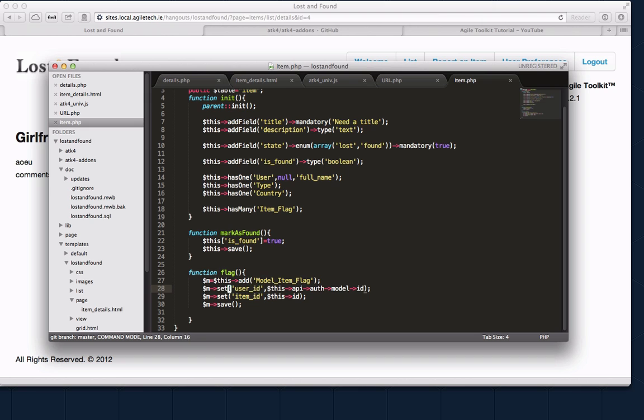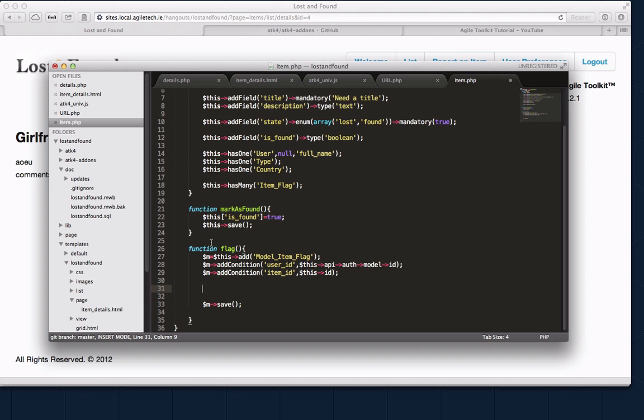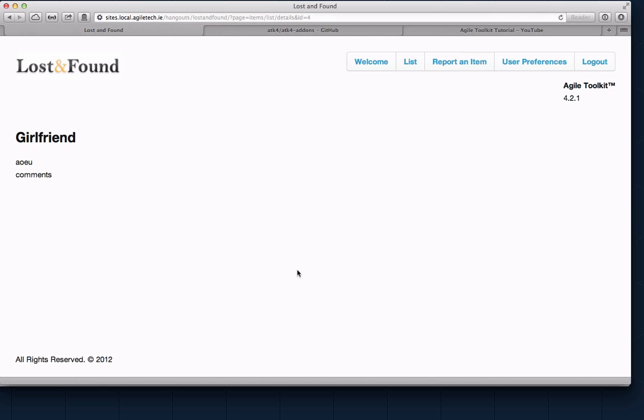So what we need to do here, if this is what you want to do, Armin. No, we don't have to. I thought it would be a good idea, but we could add the condition, of course, as well. If we add a condition it does 2 things. First of all, it sets this field by default to the ID as specified, but also if we try to load anything, it will only load this record. And now, if we call save, if it has been already loaded, it will simply update the record. But if it wasn't, then it will create a new record.